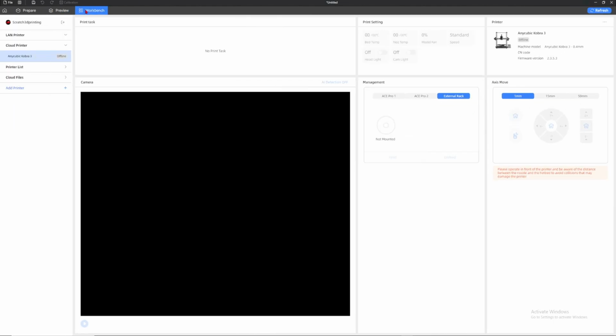The workbench. There's not much on the workbench for Anycubic Slicer Next. The printing task will show up here. Your print settings will show up here. It will tell you the bed and nozzle temperature, the fan speed, headlight, cam light, and your 3D printer itself here. And it will tell you your Ace Pro, your external rack, which is one single filament. And if you have an Ace Pro, it will show you 4 filaments right here. You can feed and unfeed, and you can turn on the filament dryer through here too.